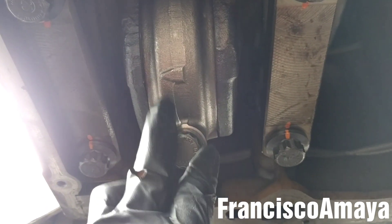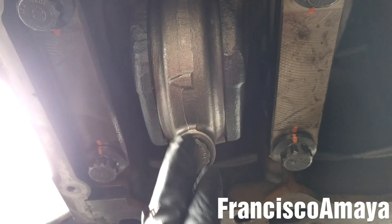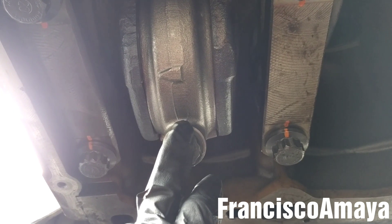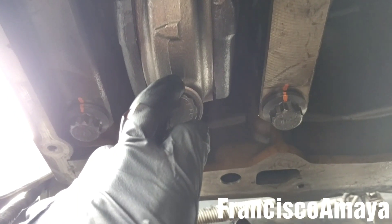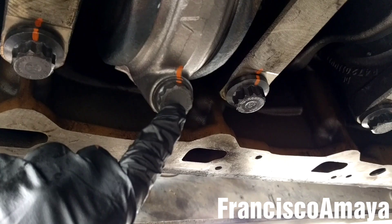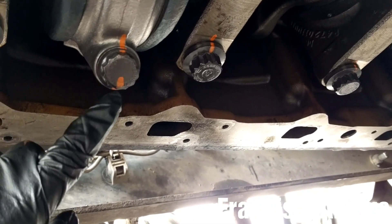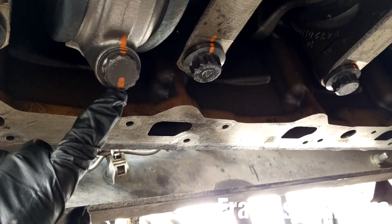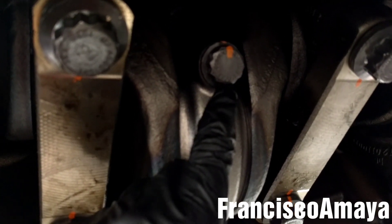So 85 pounds of torque — now I'm going to mark the two bolts and then do the 180-degree turn. I mark the bolt in this position and then turn it all the way to 180 degrees. Remember: 85 pounds first and then the 180-degree turn. I marked the bolt right here — you can see when I turn it, same way as the other one, and all of them end up in a similar position.